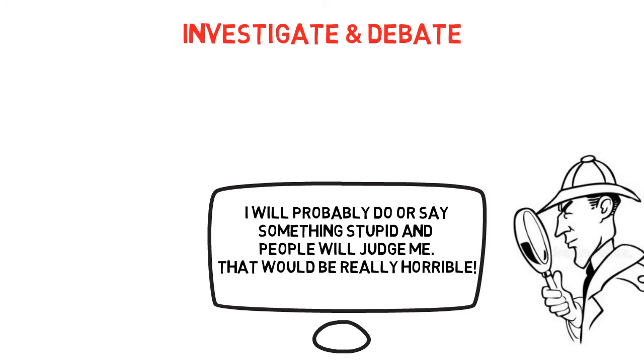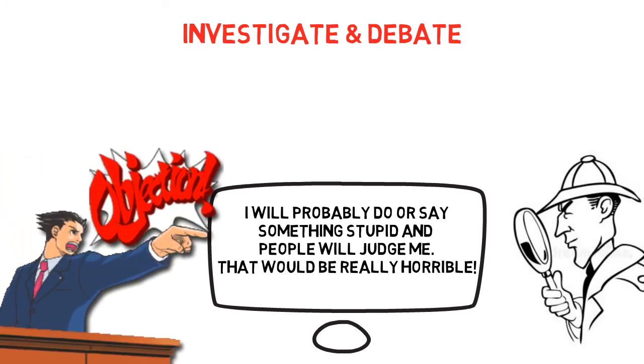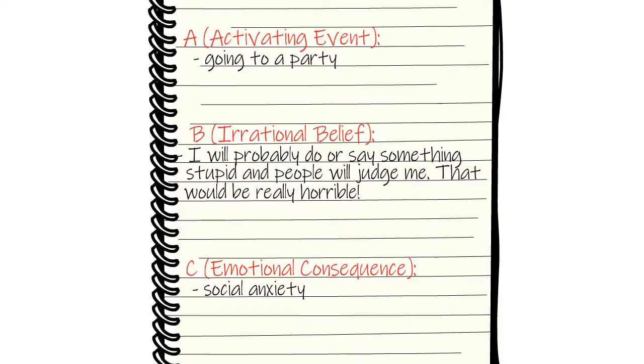So when you ask these questions, you act as both a detective, sniffing out irrationalities in your thinking, and you become an active debater of irrational thinking. In fact, this is actually the next step of the ABC model, D, which stands for disputing. So let's do another self-helping activity.